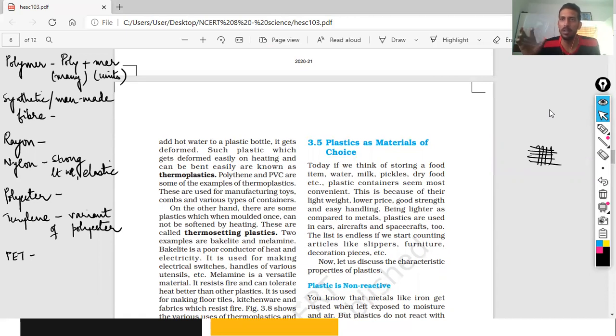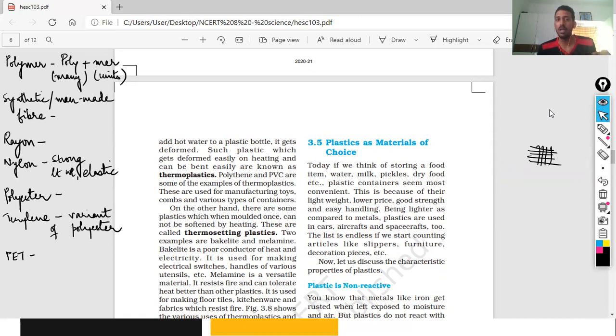Now, when I talk about it, if you can see, it is very easily foldable or breakable. Now, this variant, which can get very easily deformed, is called thermoplastics, right? Even polythene or probably PVC, polyvinyl is what I remember. Yeah. So polythene and PVC. Polythene is the simple polythene bags that we use, and PVC is used in slippers and all. When we talk about these kind of variants, we see that they are thermoplastics.